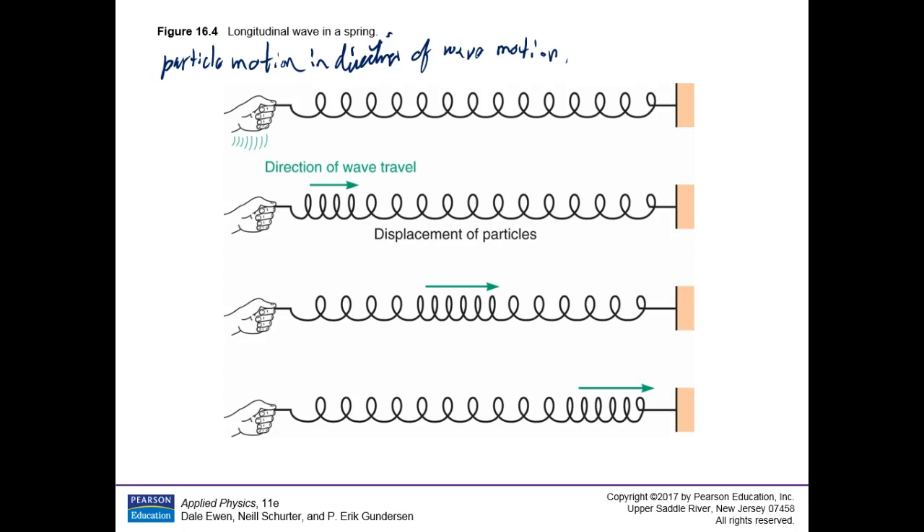When you have a transverse wave, the wavelength is a lot easier to talk about. A longitudinal wave is a little harder to visualize. This is just a single wave, so you don't really have a wavelength. But if you did this regularly — back and forth — and you find the equal position, either the first compression, the middle of the compression, or whatever it is, you pick the same place, and that would be your wavelength. It's easier to see with a transverse wave because you have a peak and a trough — pick peak to peak or trough to trough.